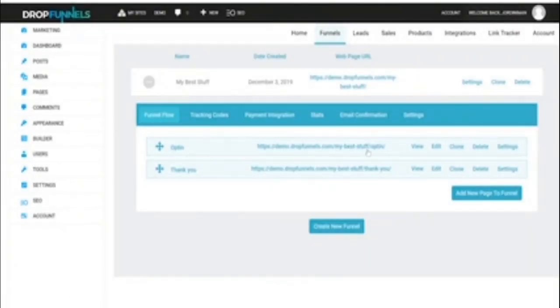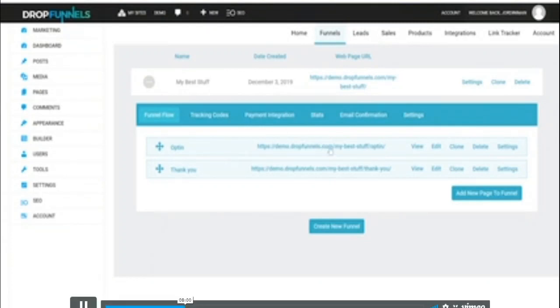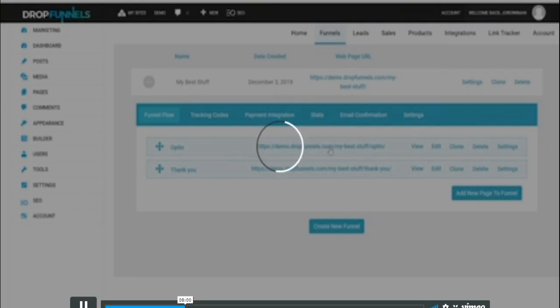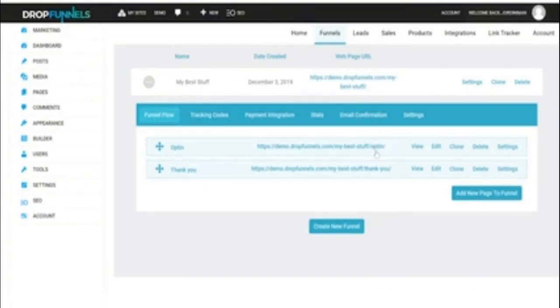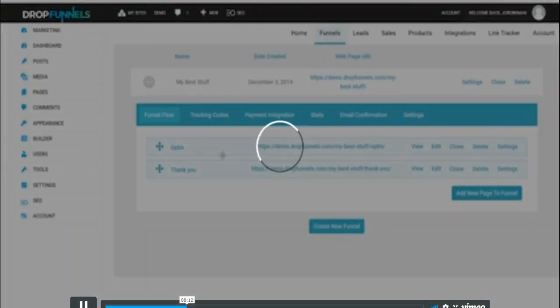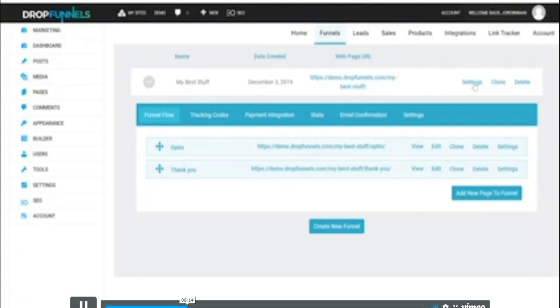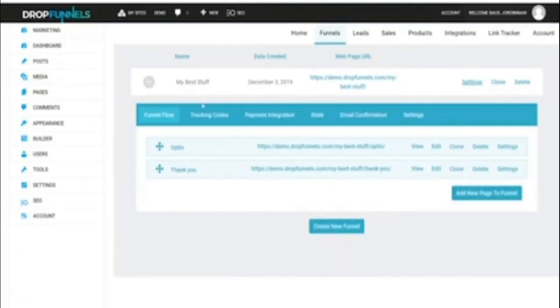But the beauty of this is that you always know what your folder name is. So in this one, it's called My Best Stuff, for example. And then you always know that you'll have your domain and then your funnel name and then your page or your funnel step name. So you always know where you are, and you can always wrap pages into funnels themselves. So it makes it very, very easy to know what you're working on. Also, if you come over here to settings, it will open and close this window here.